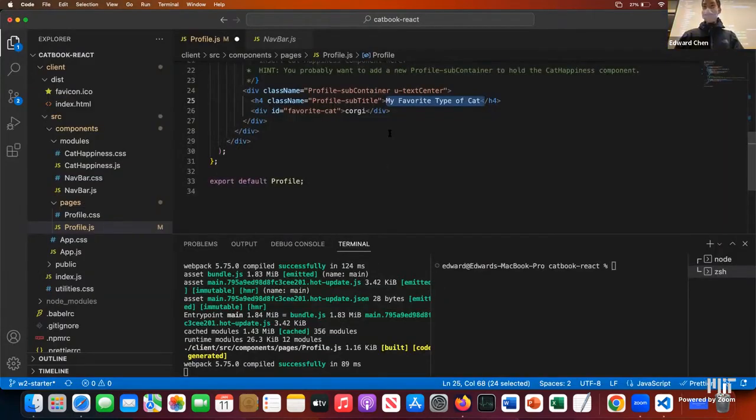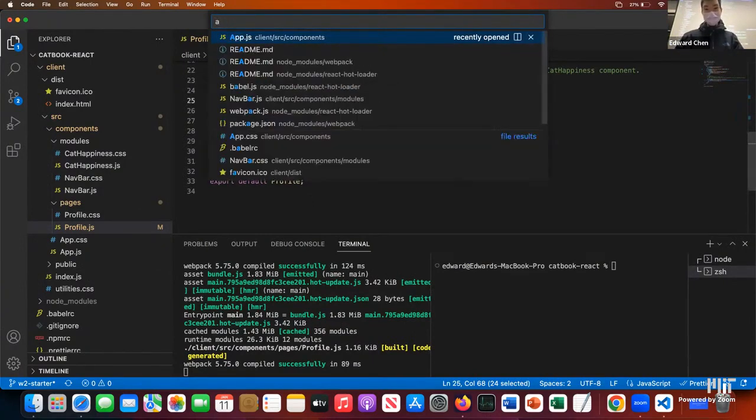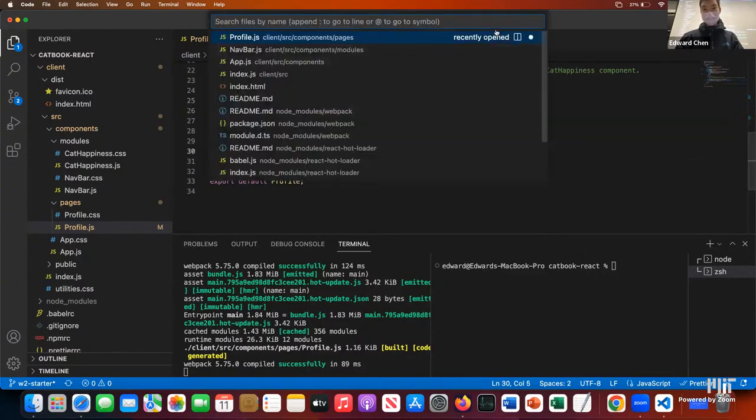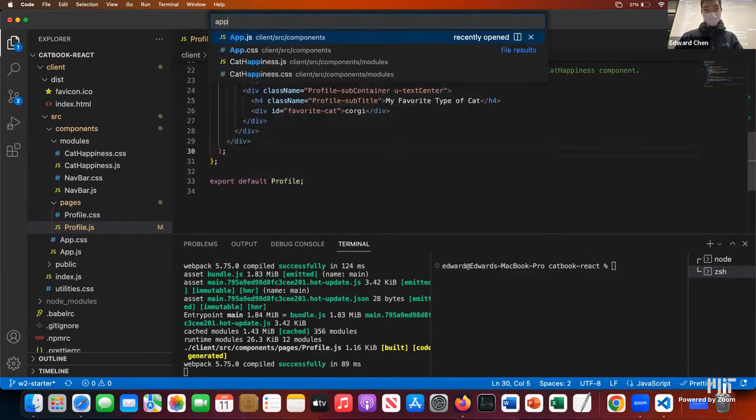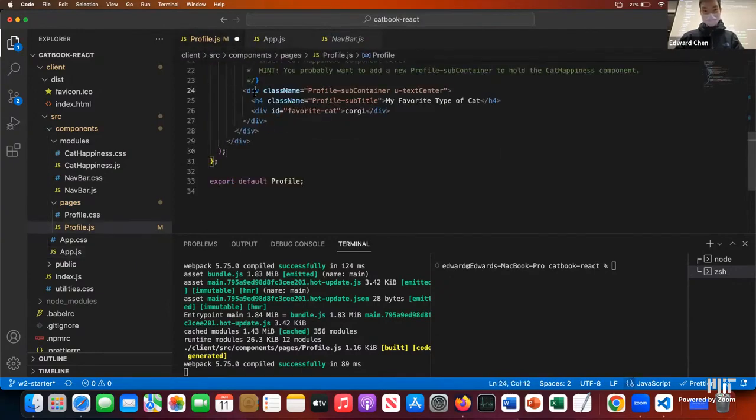And also, as a handy thing, if we want to navigate across the different files that we have, we can use Command P and then type whatever sort of file, right? So if we want to go to the app file, we can just do Command P. And we have this handy search tool that shows up, type app, enter, and now you open up app.